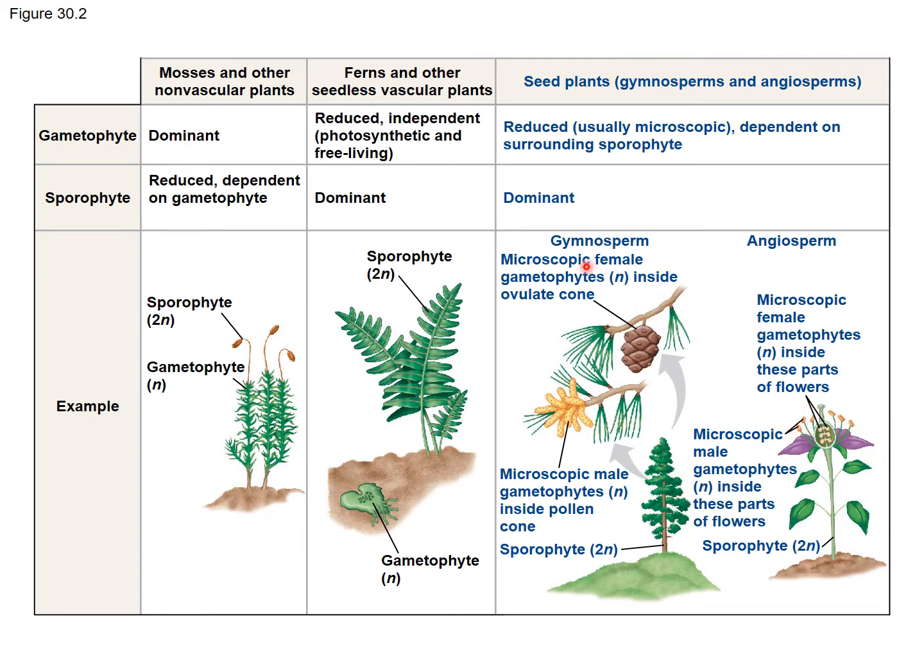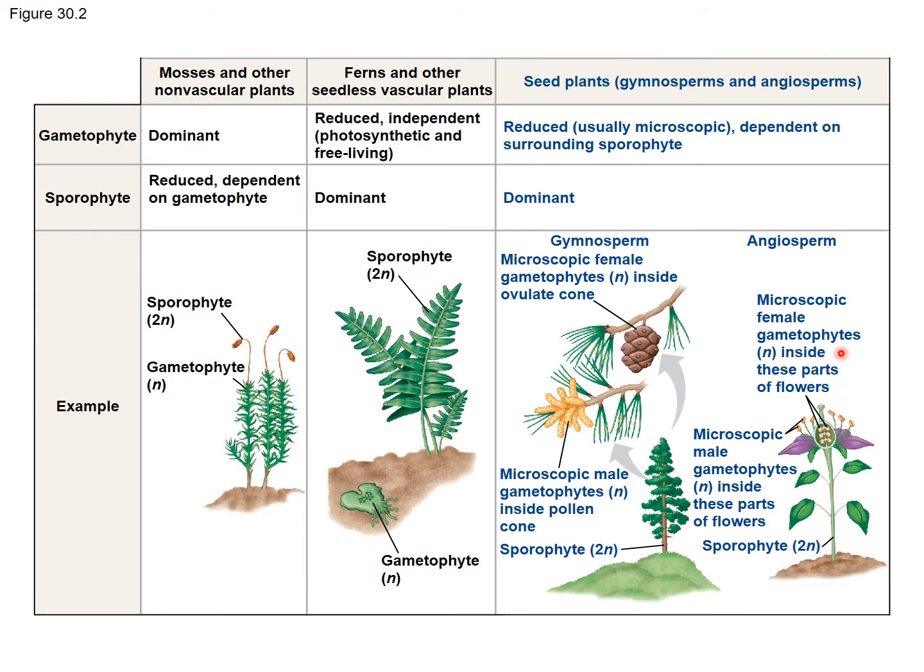So here we can see in the gymnosperms, the gametophytes are basically found inside the cone structures, and we have separate male and female cones typically, and those are referred to as the megagametophytes and the microgametophytes. And the eggs are going to be found in the ovulate cones, and the pollen will be found inside the staminate cones or the male cones.